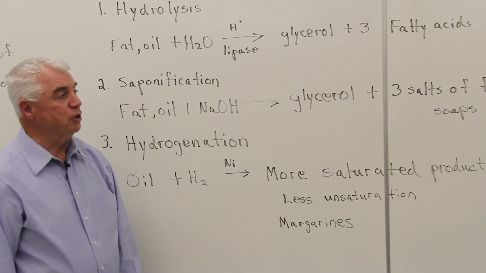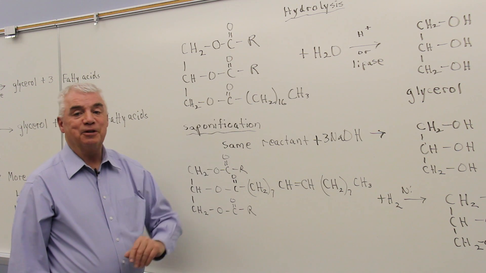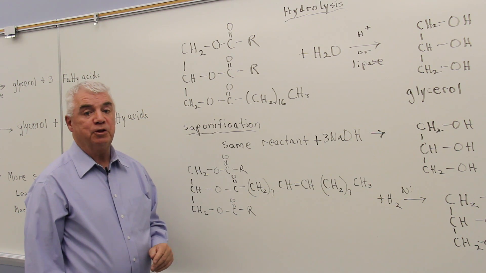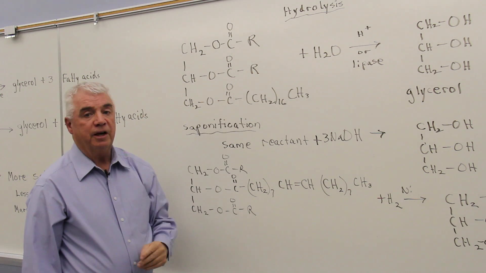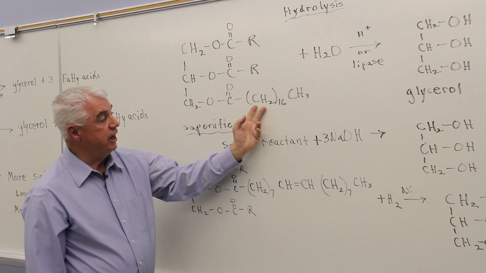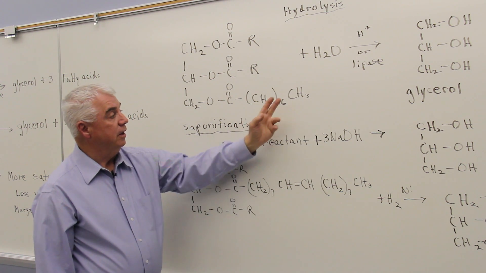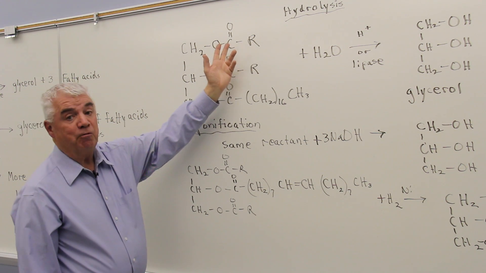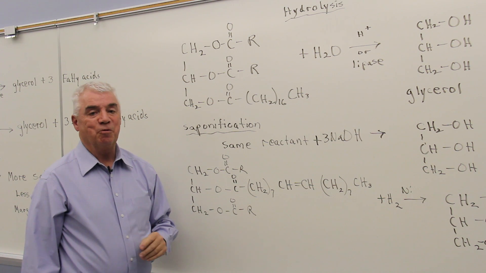Let's look at these three reactions in actual structures. Writing the reactions of fats and oils takes up a lot of space, so your likelihood of seeing many of these on quizzes and exams is pretty slim — more often, questions are expressed in words. Here's the structure of a typical fat or oil. I've left two of the R groups simply abbreviated, but they'd be long chain. Here I've got a CH₂ with parentheses followed by 16, meaning there are 16 CH₂ groups in a row — a total of 18 carbons. If we had three such chains, that's 54 carbons plus 3, giving 57 carbons and 3 functional groups — you can see why it would be insoluble in water.